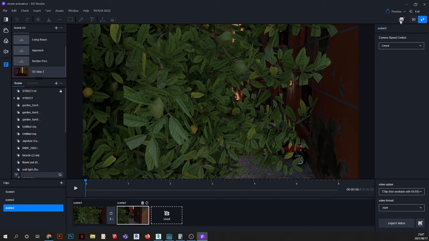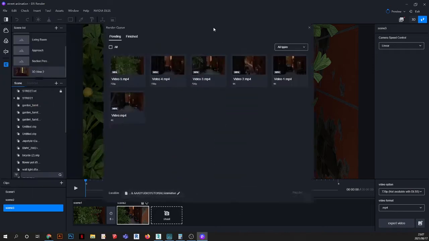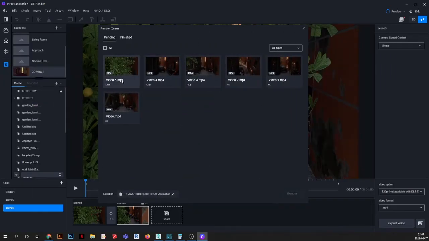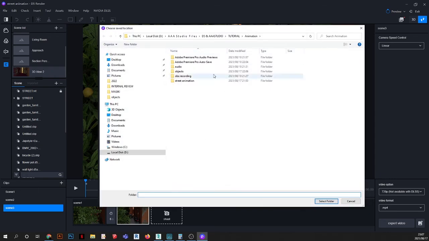Basically all the scenes that I've created are listed, and remember when we started, I already created a couple of them. So you can just select which ones you want to render. I can select these 3, select the path where I want to save it, select the folder, and then just click render.